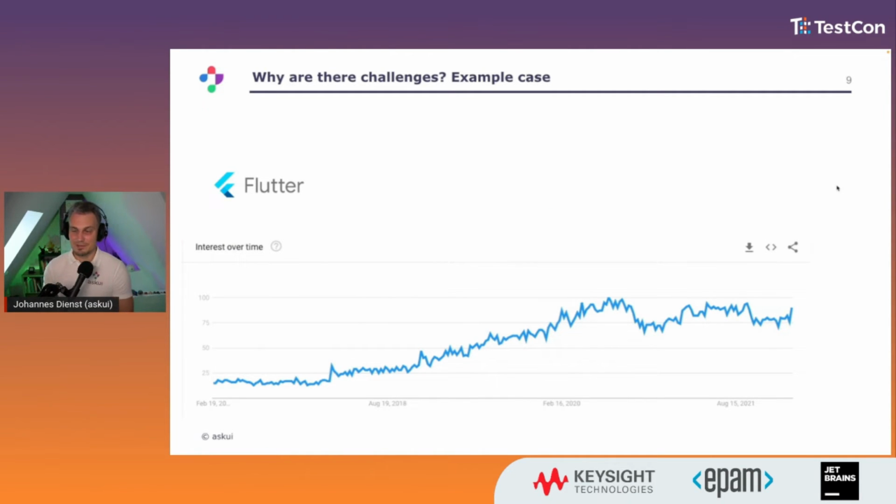At the start, we see adoption of cross-platform development platforms like Flutter. There's also React Native, and Flutter is picking up extremely fast. A lot of customers we have try to automate Flutter things. And what is cross-platform automation? Cross-platform development platforms: you have one code base, and you can generate web pages, native Android and native iOS apps from it. So you don't have different development teams for Android and iOS and the web page.